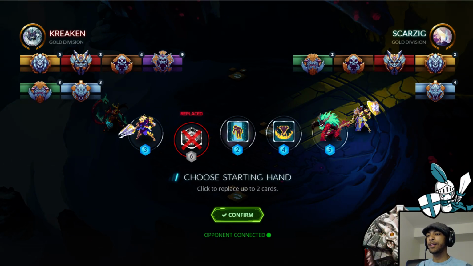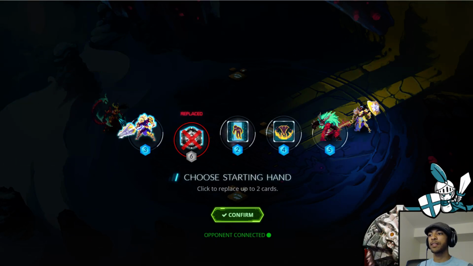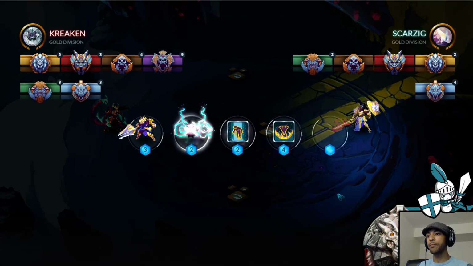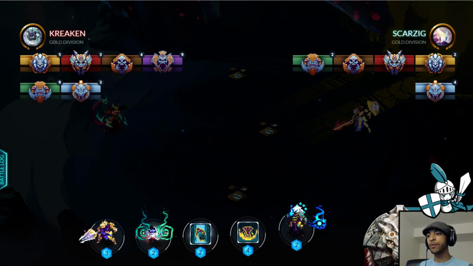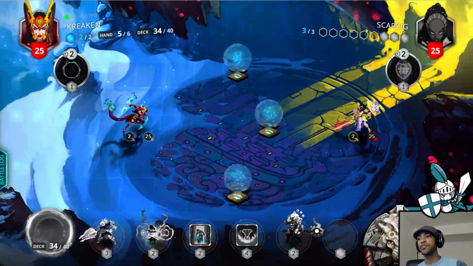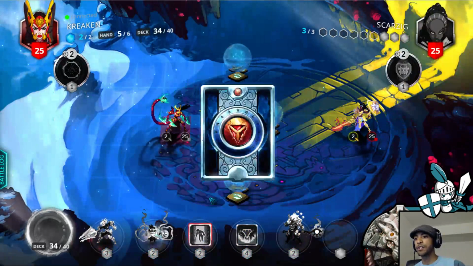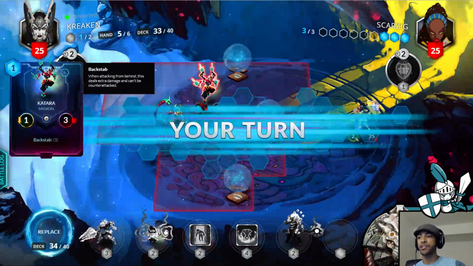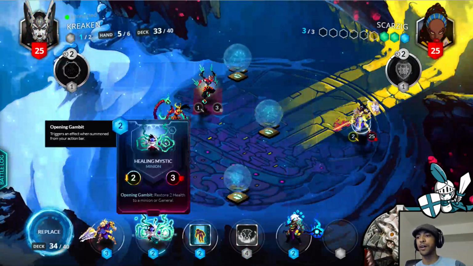There is a variant of Reva that runs Bone Reapers and stuff like that, but it's so rare, I don't think we need to really worry about it. I really like Lasting Judgment, which is a spell I put in this deck. It's 2 mana, give any minion +3 attack but -3 health, and this is exactly why. It's such a clean answer for Katara.